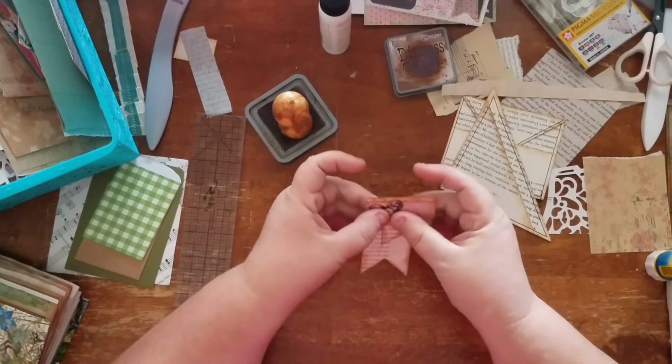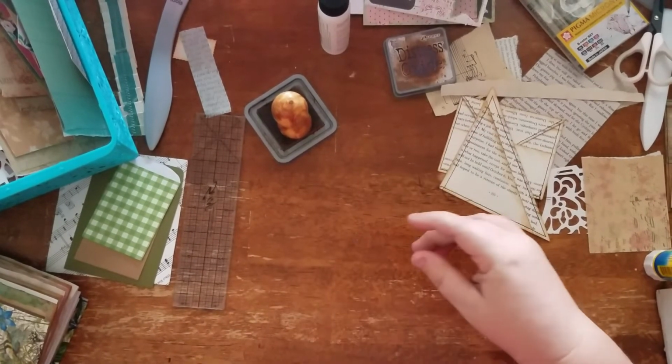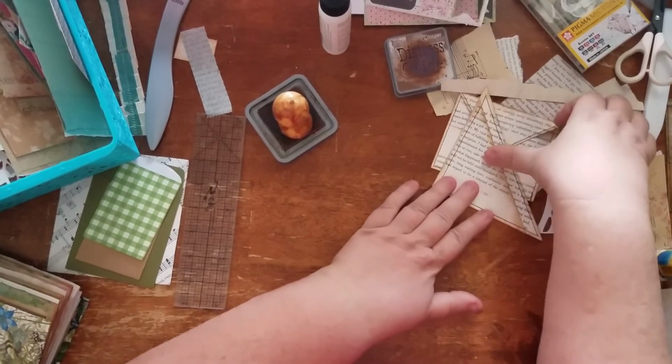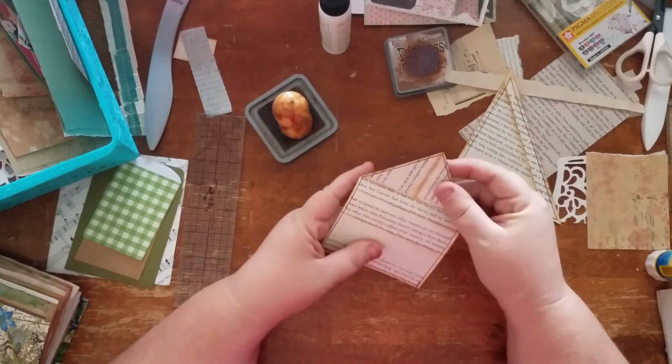So we're going to do a start to finish on that fairy journal. Put this in the bin because this is done now. And so we're going to be doing that. And this is really cute.